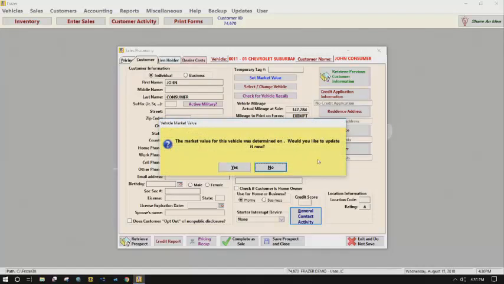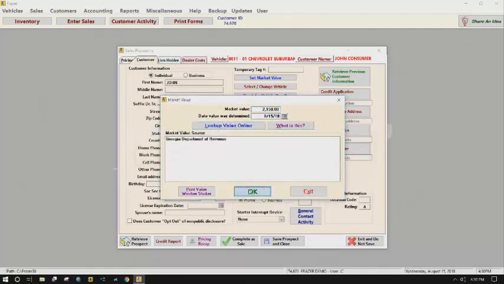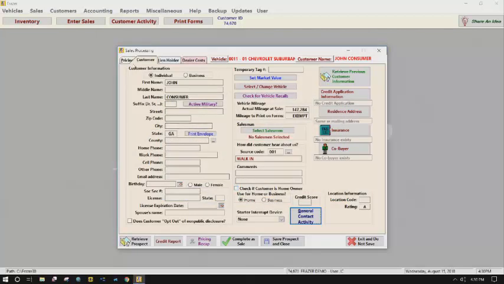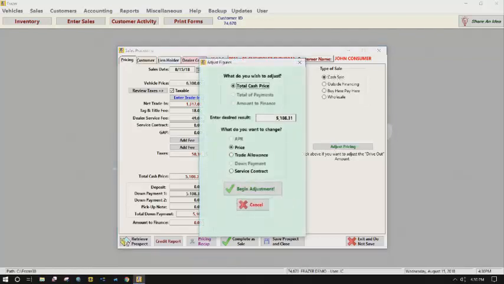And finally, asking about that market value. In this case, it had previously been looked up, and we're going to look it up a second time for this new sale. Very quick. Save that. We go back to our pricing tab. See, the deal has automatically updated itself with that new asking retail price. Our trade-in value is the same from being adjusted earlier, and our total cash price down here. Let's back into a few, nice round number here, 5,000, and flex that against the trade again.